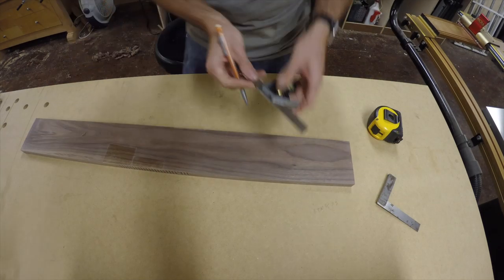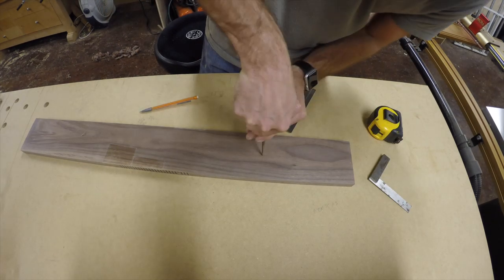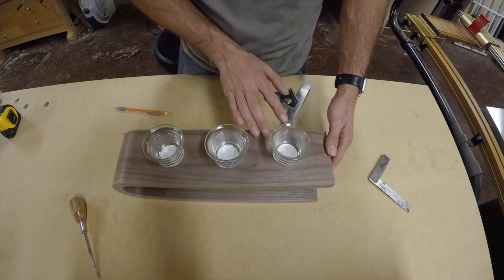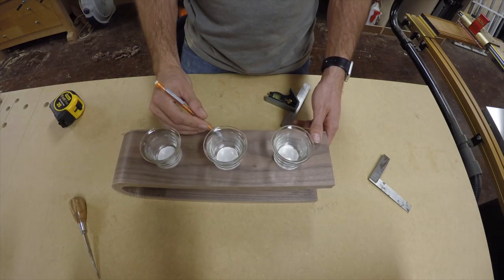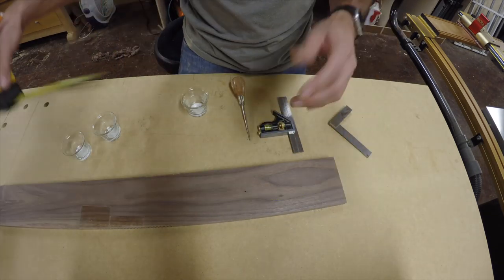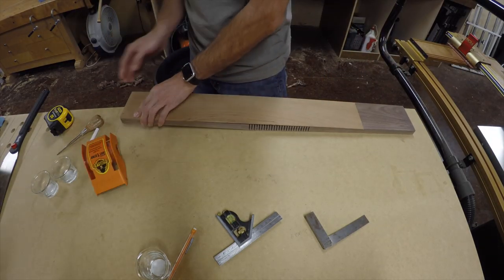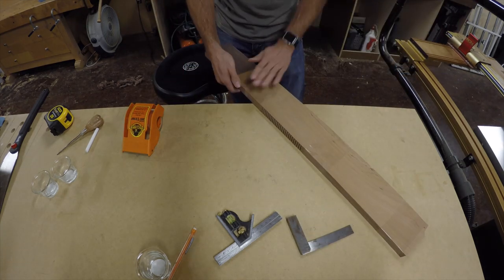Here I'm doing a layout for the candle holder holes. I make an awl punch but that doesn't actually end up being where I want it, so I rearrange them. Once I've got a layout I like, I go ahead and make my marks and use an awl to give our drill spot a place to start into. I'm also taping a thin piece to the back as a backer board to prevent tear out from the hole saw we're going to use to drill those holes.